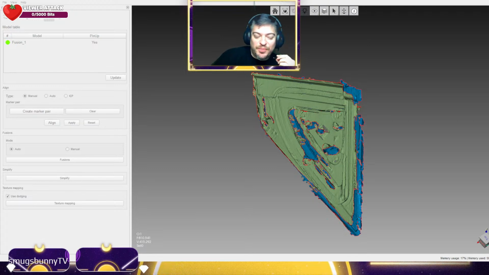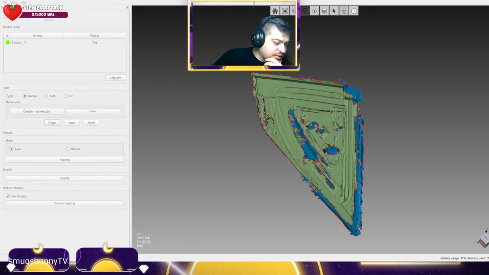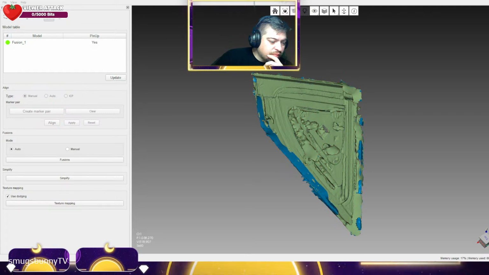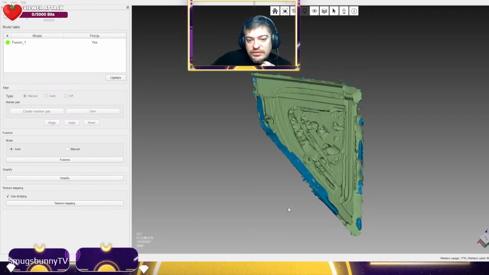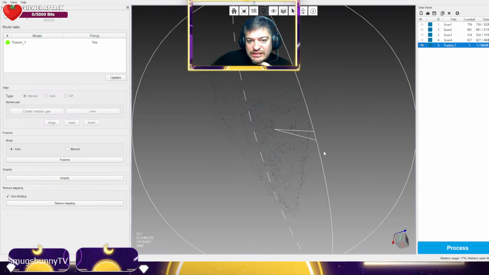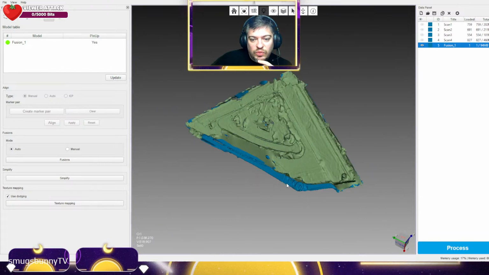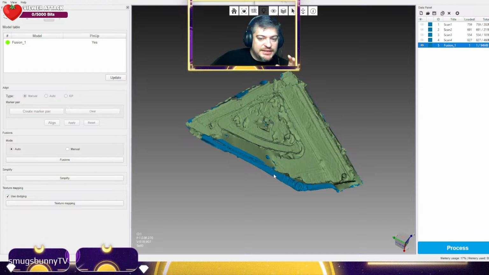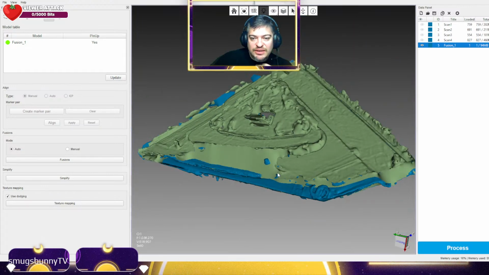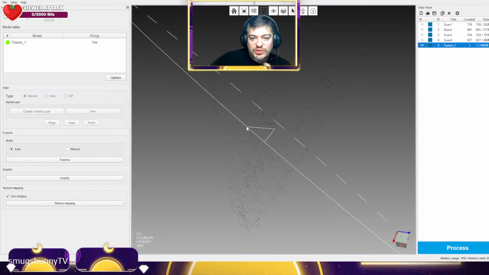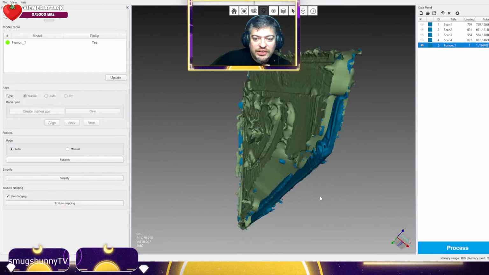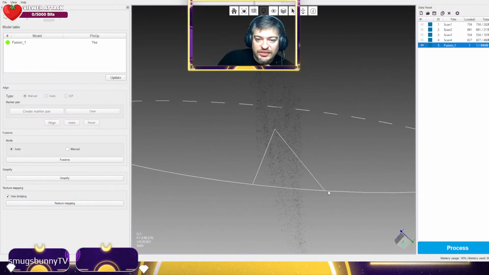Ooh, look at how bad that is. So yeah, this one's going to have to wait until I get that new scanner. That new scanner should be able to pick up the geometry better, so there's not so much overlap. Because look at this: when it's blue, that means it's a positive outside wall. When it's green, that's an inside wall. So you can see the overlap was significant enough that this thing's inside out, just so you know. So yeah, this is no go.